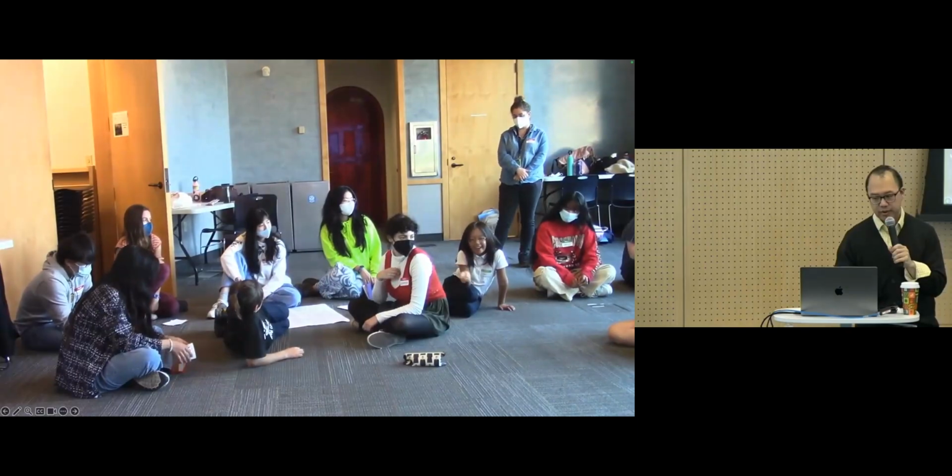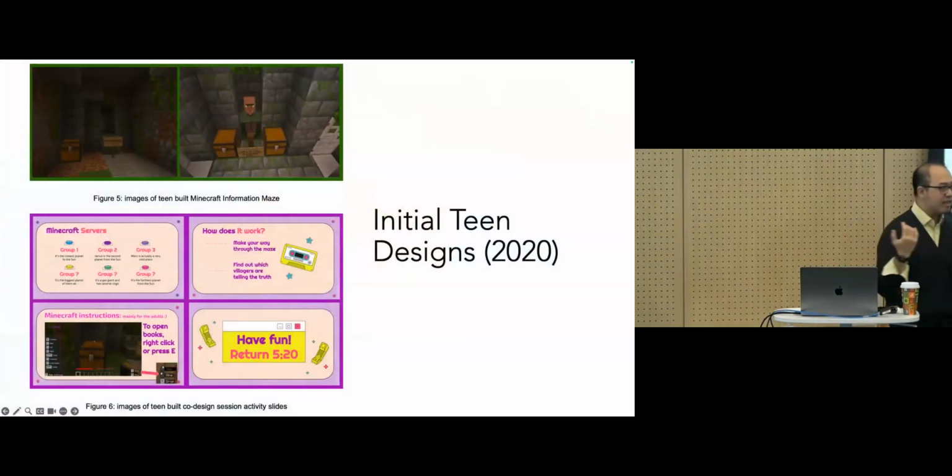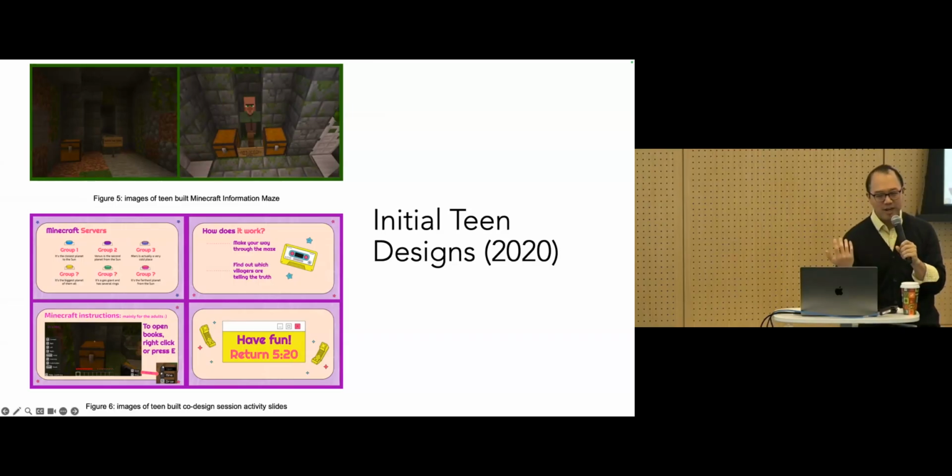And one of the cool things when we started working with teens: if you want to write a grant proposal, here's what I recommend you do: get teens to develop the prototypes for you. They had designed the very first prototypes for us before the study started, and they wanted to build a Minecraft maze. I was like, cool, let's figure this out. Let's see what the IMLS says about this. And they funded it. They also wanted to understand, can we understand fake faces and all this kind of stuff? So we're like, okay, we've got Minecraft. We started thinking about this.